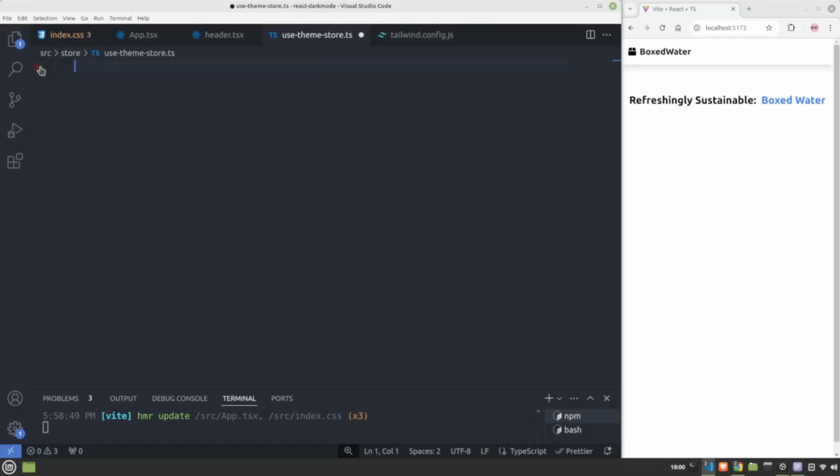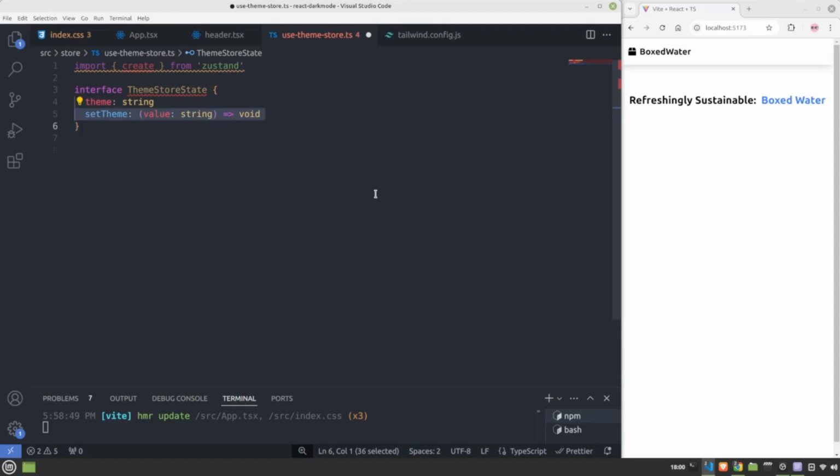Once the store file is created, let's import create from Zustand, and then we can define our interface. Theme has a type of string, and setTheme accepts a value of type string and returns void.